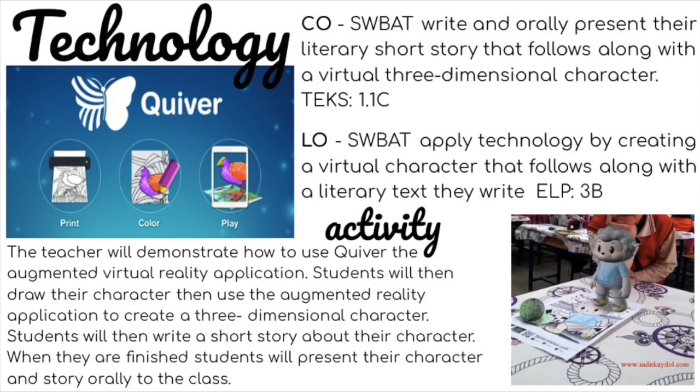The activity is the teacher will demonstrate how to use an app called Quiver, the augmented virtual reality application. Students will then draw their character, then use an augmented reality application to create a three-dimensional character. Students will then write a short story about the character. When they are finished, students will present their character and a story orally to the class.